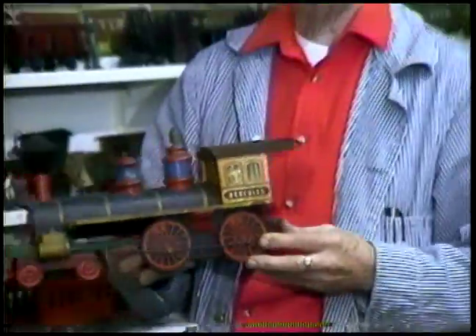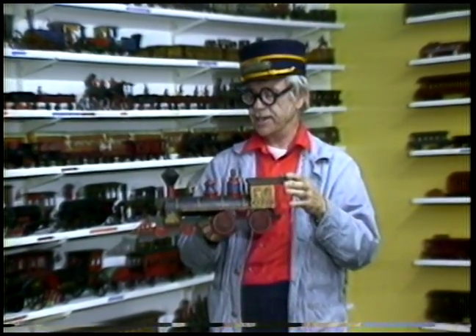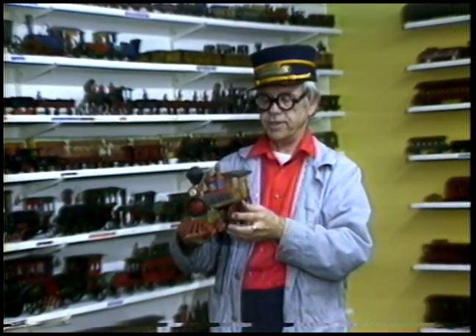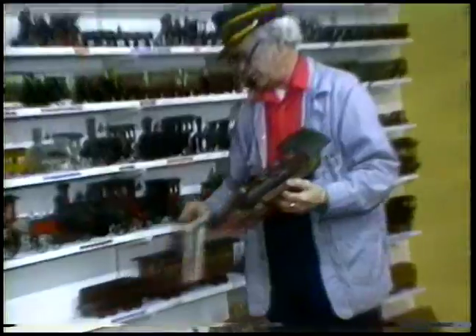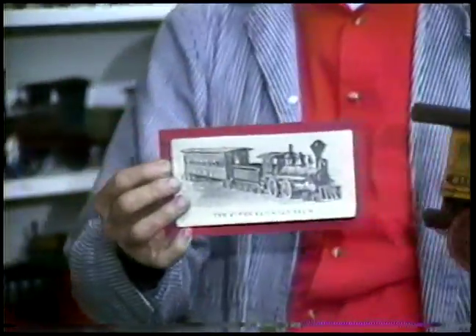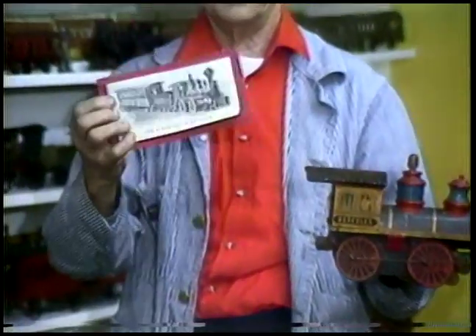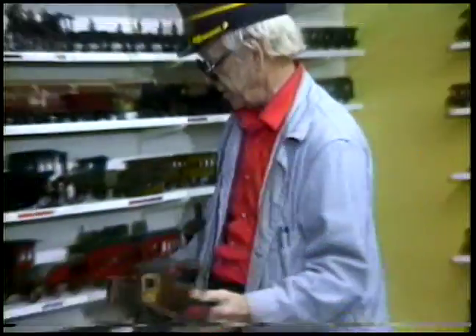Here's an interesting train called Hercules. This is made by the Milton Bradley Company, which has been in the business a long time. They make computer games now and all the latest things, but this is one of their toys from the 1880s. This is the cut of the toy which they used to run in the catalog. I first saw this toy in an old reproduction of a catalog and said I've got to find that — and I finally did.